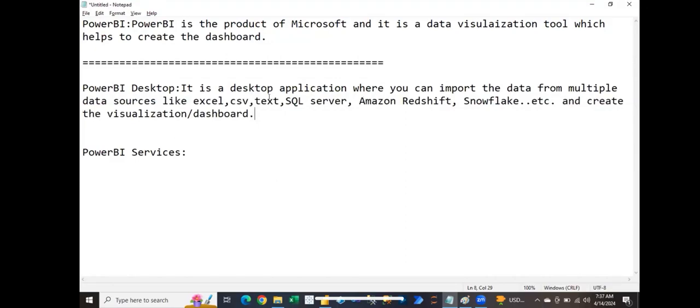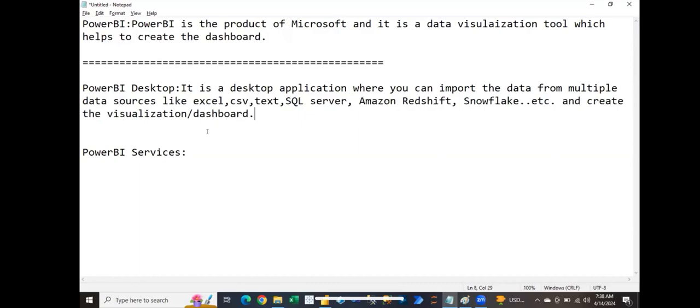So in Power BI, if you want to create a visualization using any data set, your first step will always be to import the data. Okay. So in Power BI Desktop, you can import the data which you want to use for creating the visualizations, and after that you can create the visuals as per your requirement.